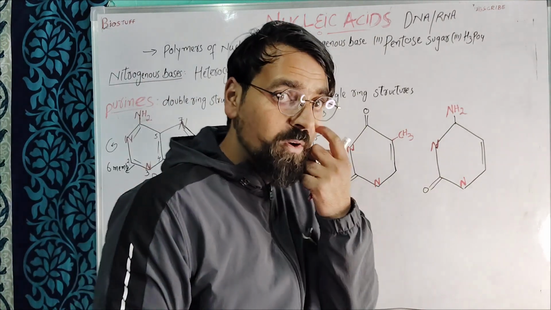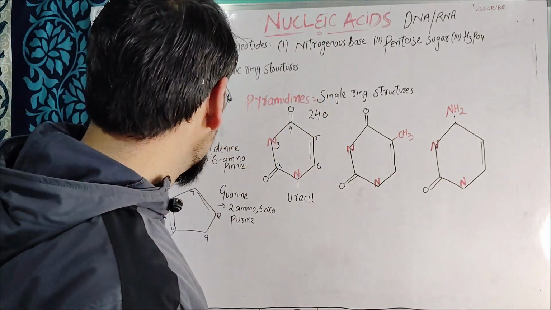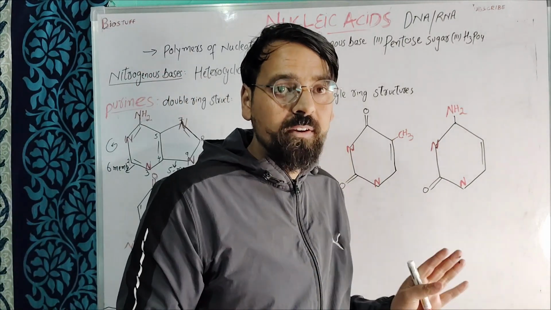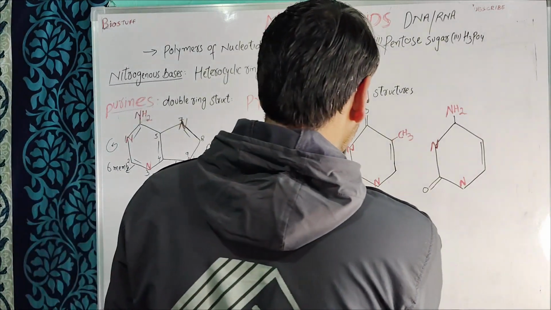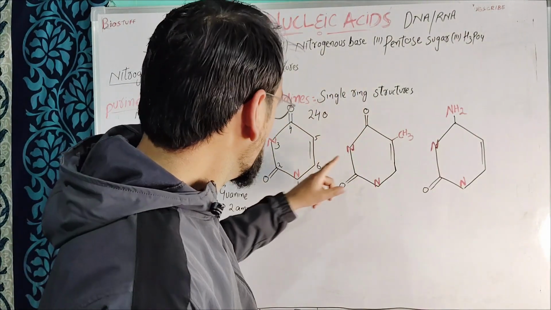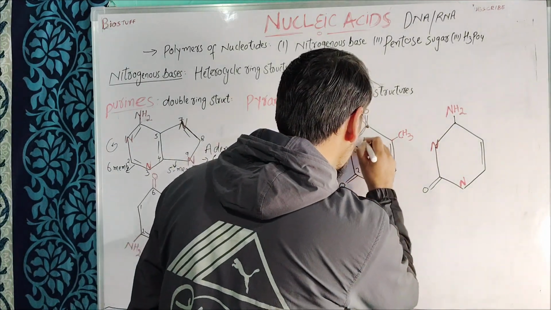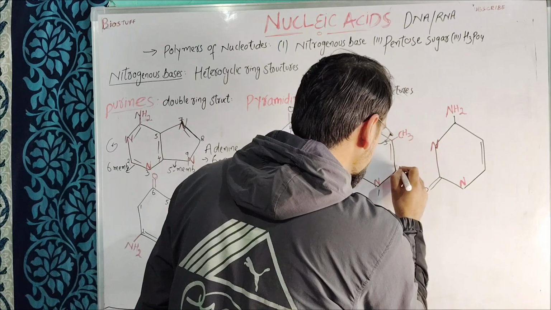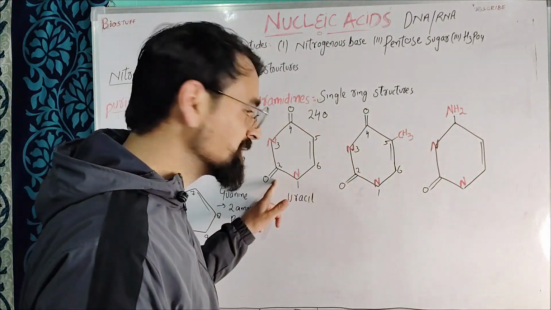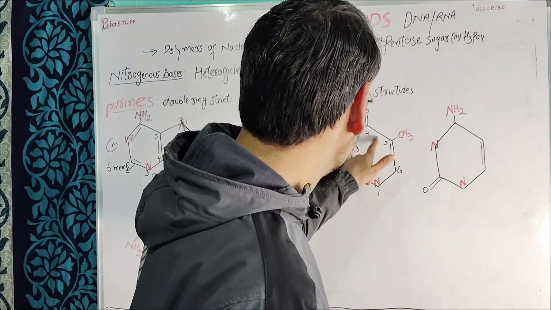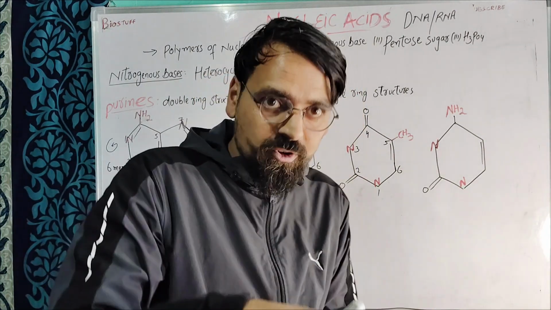2,4-dioxypyrimidine. Although it is not important to remember the nomenclature exactly, in the NCERT two structures are given, so you never know where the question will come from. Here we have similar positions: position number 1, 2, 3, 4, 5, and 6. At position number 2 and position number 4, we have the same oxo group as in uracil. So it's a kind of uracil-like structure.